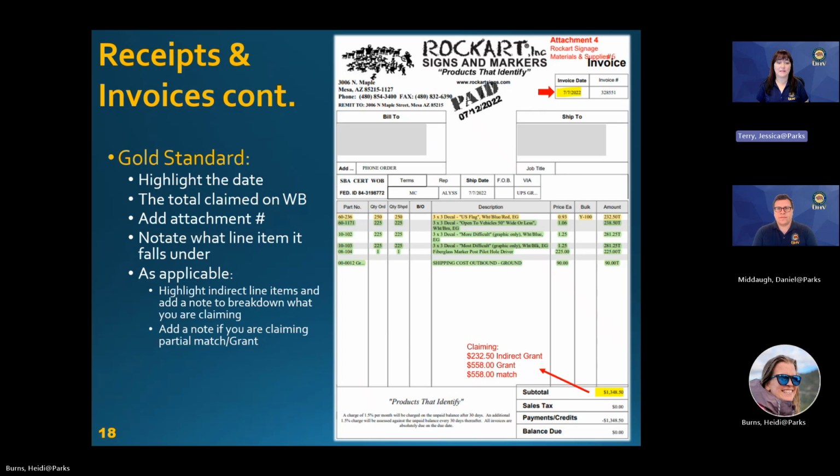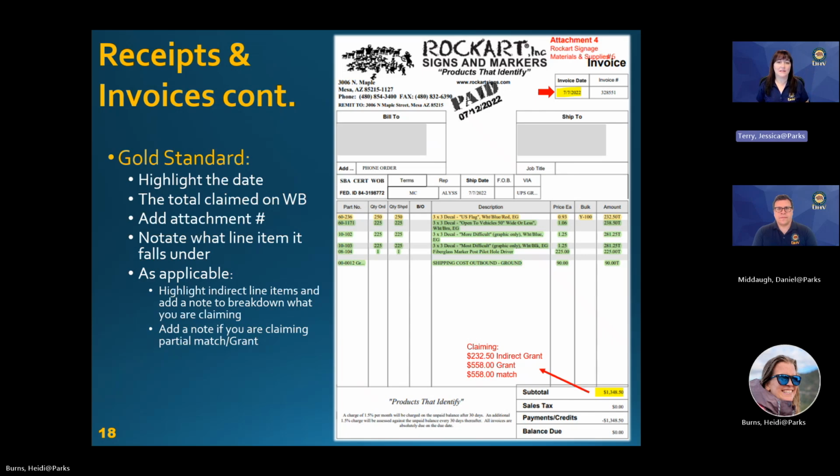Just communicate with us on the invoice itself and put the information that will help us understand what you're claiming on that one invoice. We also notice in the middle of the page, there's a highlighted item in yellow. In this case, the grantee is trying to communicate with us that that is an indirect line item that they're claiming, and they added that individual total in the breakdown as well. So we knew what to look for on the workbook to cross-compare that. And then lastly, when you add attachment numbers to the actual document itself, you can scan them all together in the order that the attachment numbers are.